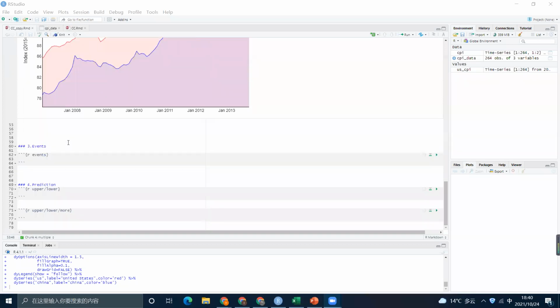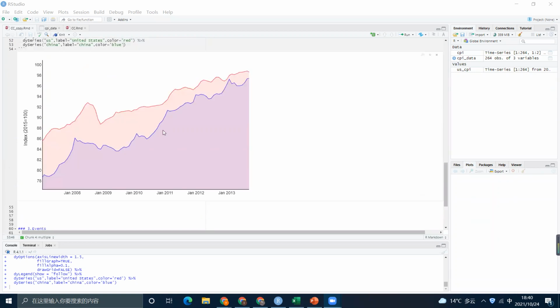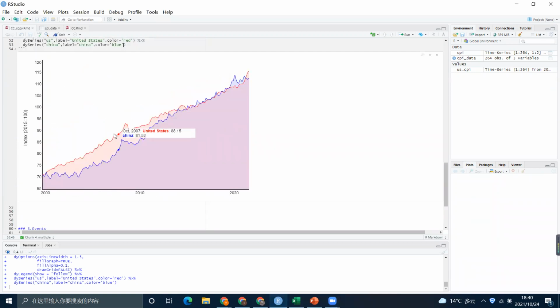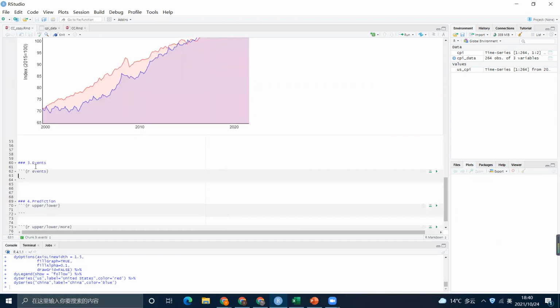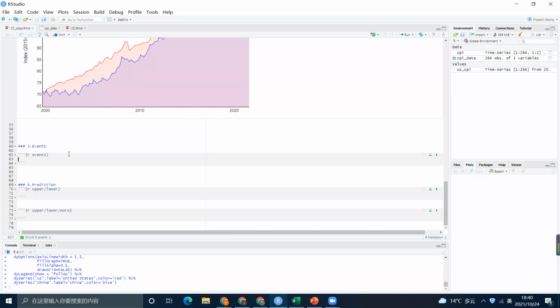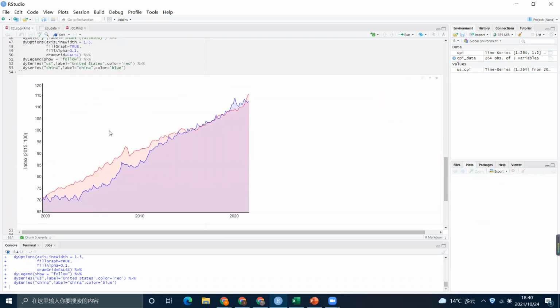So another important factor of time series data is that there are always events that go with dates. You know, some specific events happen at a specific date, and that would affect your data, like how it's going down or going up. To do that, Dygraphs also has this special feature called dyEvent.